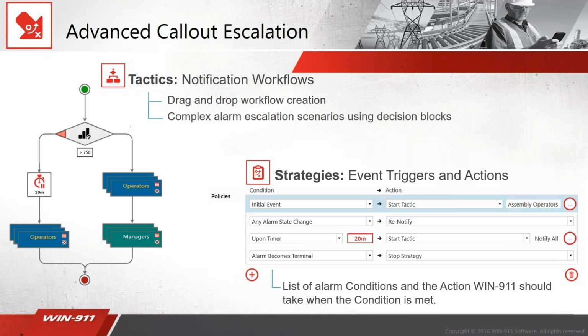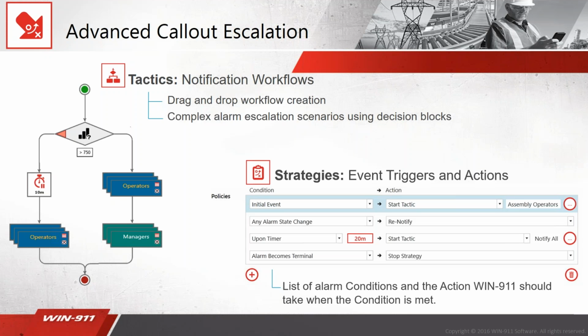The dispatcher, again, all this lives in the dispatcher. The dispatcher is going to take that information and send it to the notifiers, and then the notifiers are going to do their job. And then you can see other conditions in here. If the alarm state changes, we can re-notify, and it's only going to re-notify people that have already received the alarm. So it's smart enough to know that.